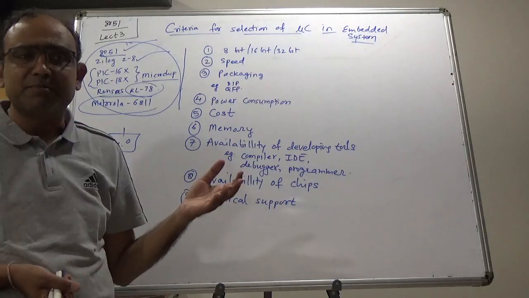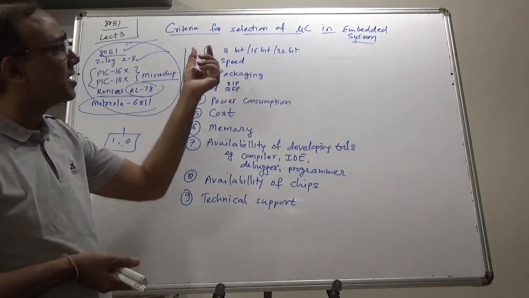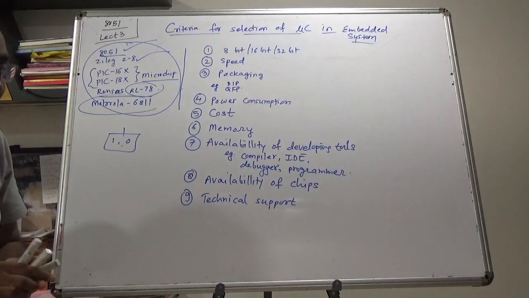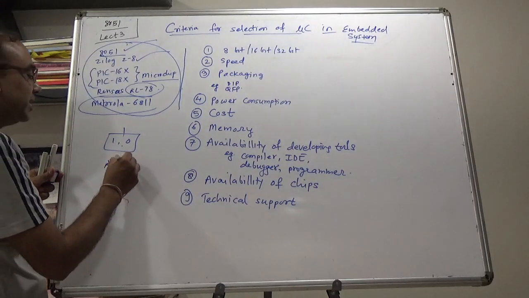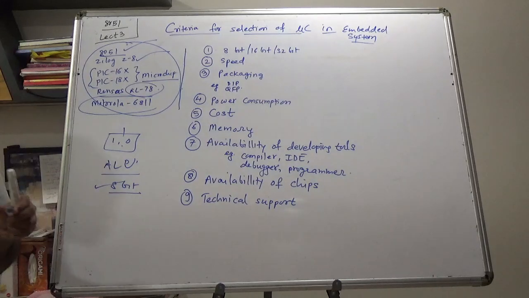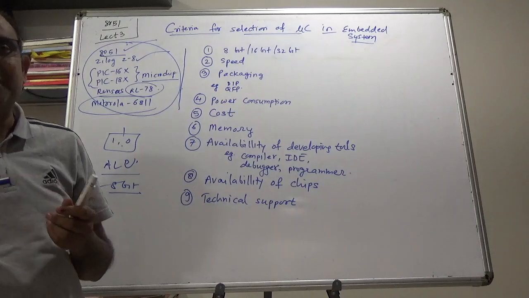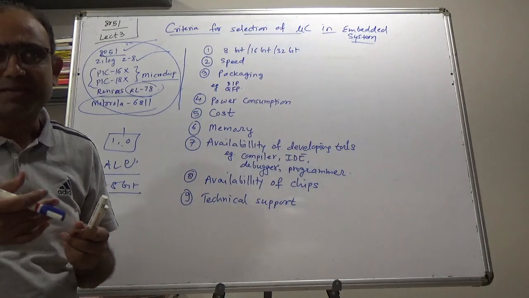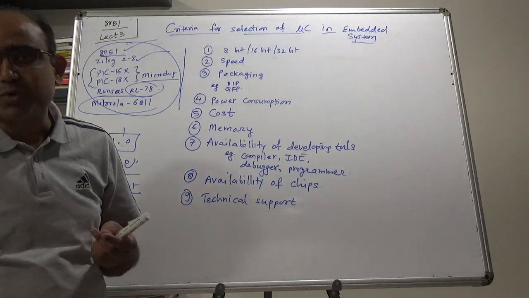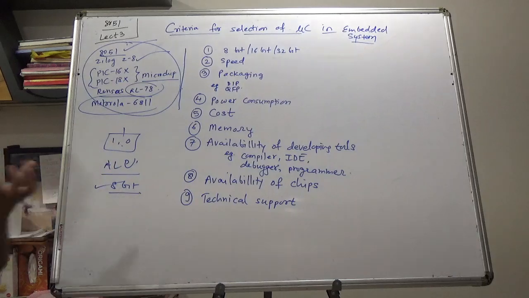We can upload some videos on digital electronics as well, but for now you can assume that a bit is a binary digit. Now an 8-bit microcontroller means its ALU, arithmetic logic unit, is basically 8-bit. So it can perform 8-bit addition, subtraction, like that. Microcontrollers don't directly perform multiplication. Actually, multiplication you can say is successive addition. If you want to perform 4 into 3, you can do 4 plus 4 plus 4, 3 times, like that. So basically there is an adder and a subtractor.